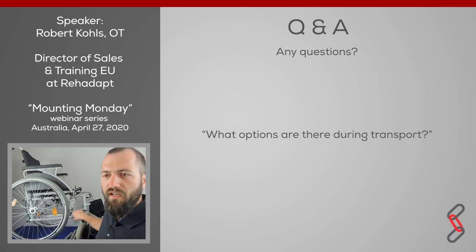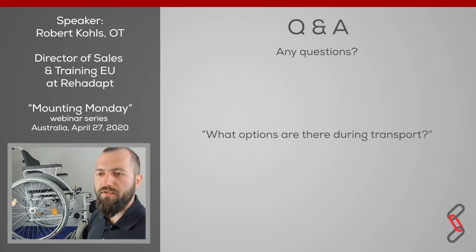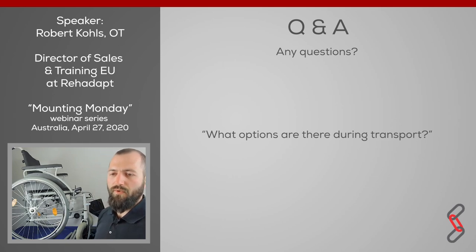Oh, there is a question. I've got a client, a power chair user, who wants to use this communication device during transport in a motor vehicle, but it is my understanding that all mountings should be removed for safety during travel. Is there any other option for use or high tech during transport? He has low tech, but it is partner assisted. The driver is not able to support while driving.